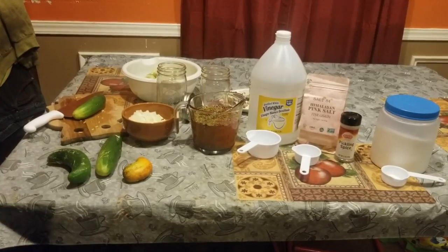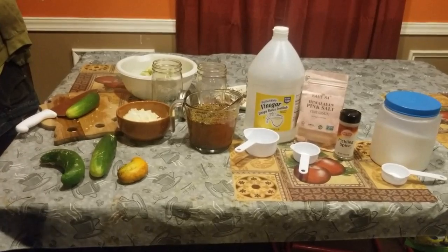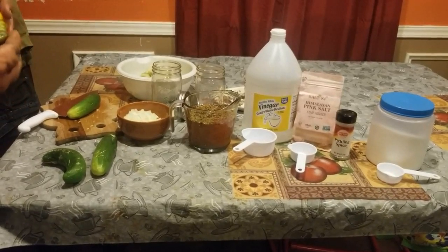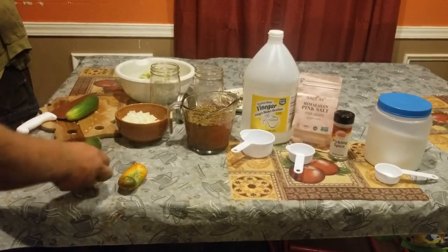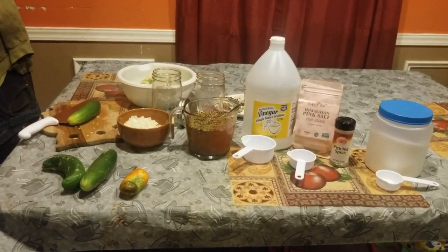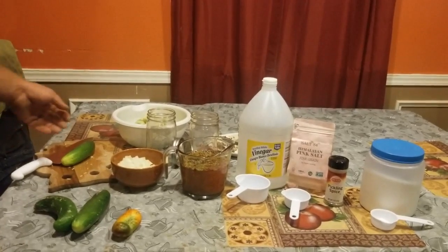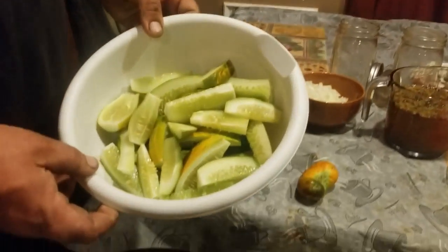The pickles that we're using come from our garden! Most of them. We got a couple that were on sale, but most of them came from our garden. So, this is one of our little terrible pickles that I guess we didn't water good enough, and it came out kind of yellow, but it tastes fine. This is one of the ones we got from Grant's, and then we had one long English cucumber that we grew in our garden, and I already cut him up and put him in my bowl of pre-cut cucumbers.